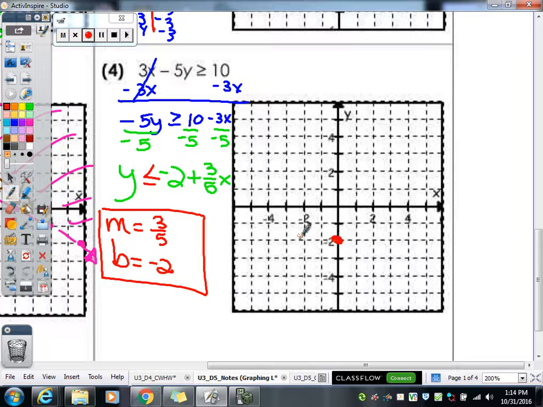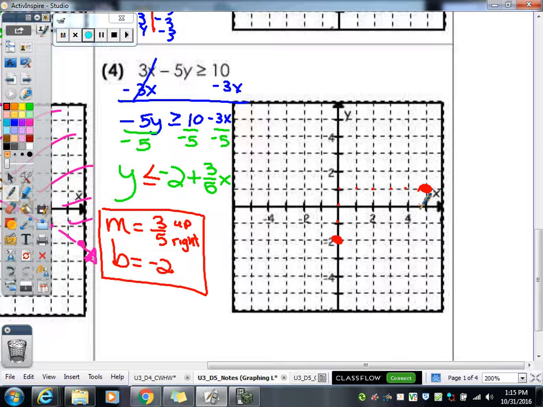I did notice some of you beginning on the x-axis. You always begin on the y. And this one is positive, so that means I'm going to go up 3 and right 5. So up 1, 2, 3, right 1, 2, 3, 4, 5. We only have room for 2 points on here.